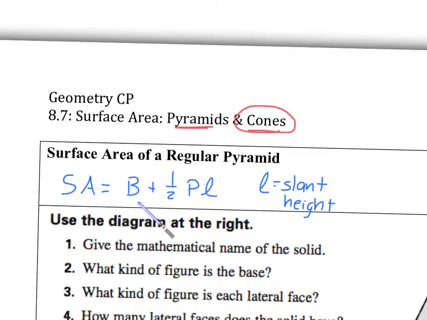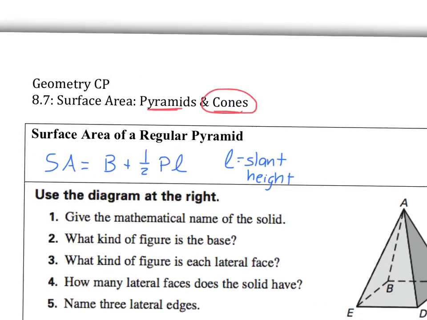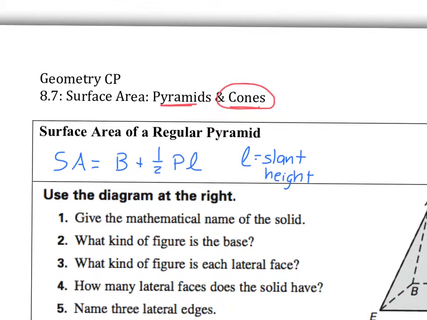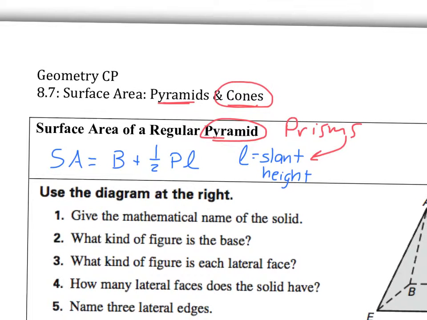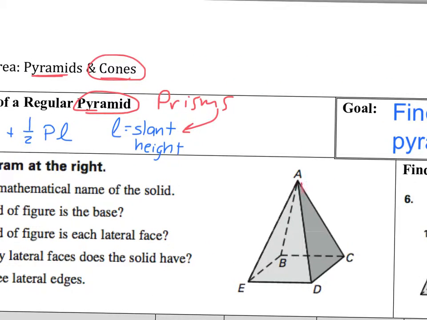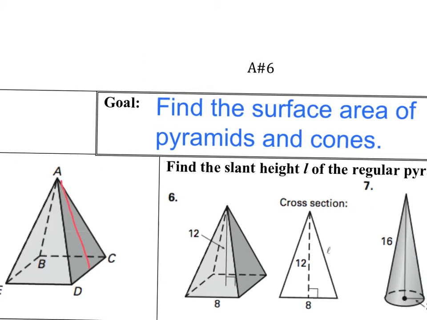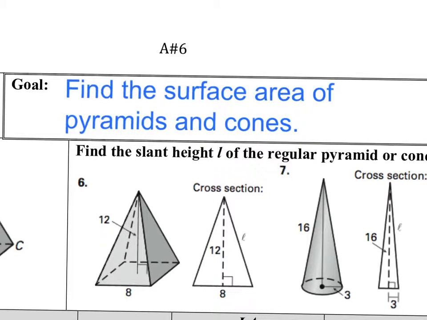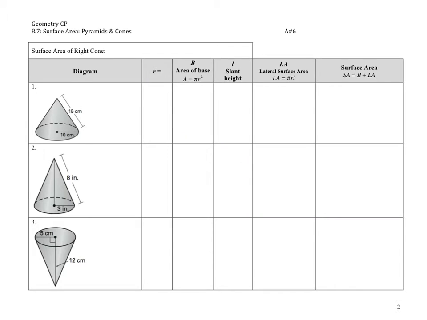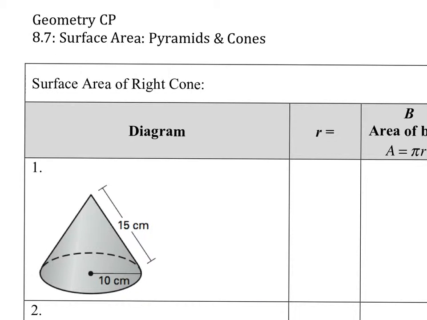Instead of the base being a triangle or a square or a hexagon, this time the base is going to be a circle. So instead of B, I can actually put circle information. The key difference between pyramids and prisms that we looked at is there's this concept of slant height. Remember that slant height was down the side or down an edge like that all the way to a midpoint. So today we are going to find the surface area primarily of a cone. Let's take a gander at the surface area of a cone.